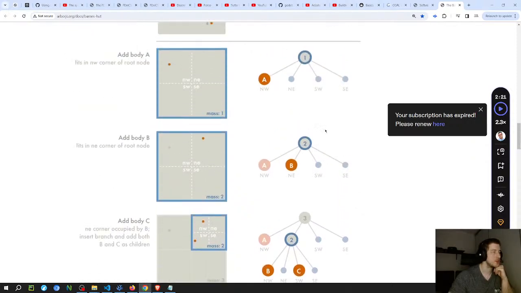Then these nodes would hold the state, to determine that they are a position node, part of the space partitioning, and not a body. And they would hold the mass and the position of the children as well. So it's basically just changing the states. You have 2 different types of nodes, or you can use the same node and just change the values of the member variables of each node.